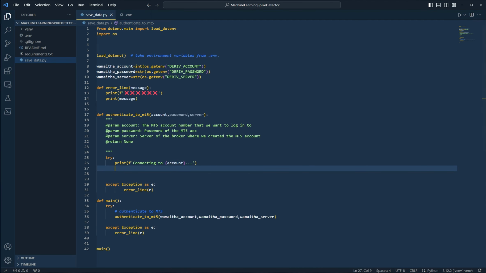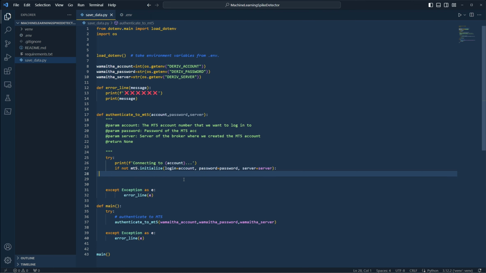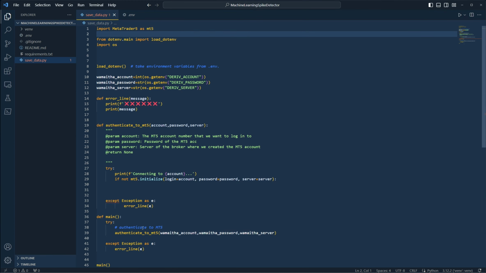Okay, so now let's actually log into MT5. So we want to check whether we have MT5 on our system. But for this we also need to have imported MT5. I'll just do that up here. MT5 imported.